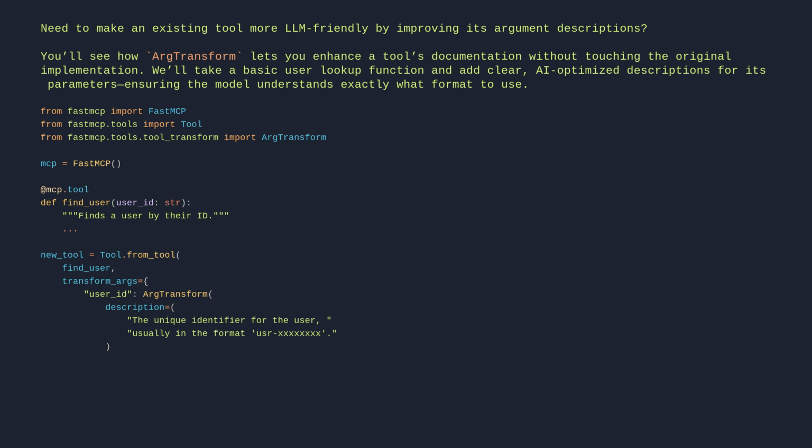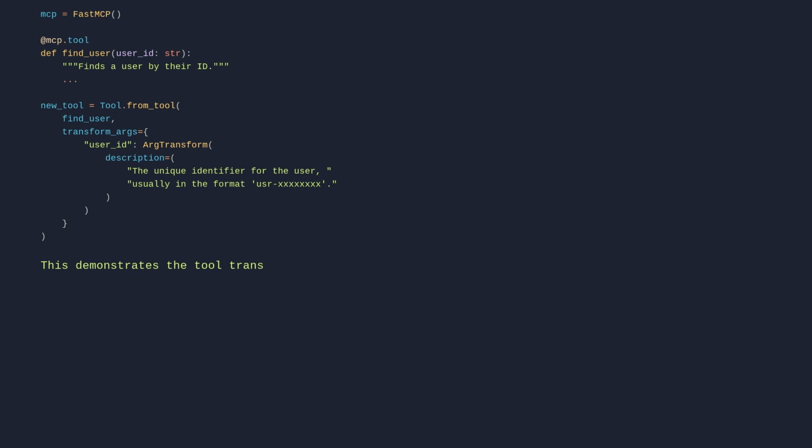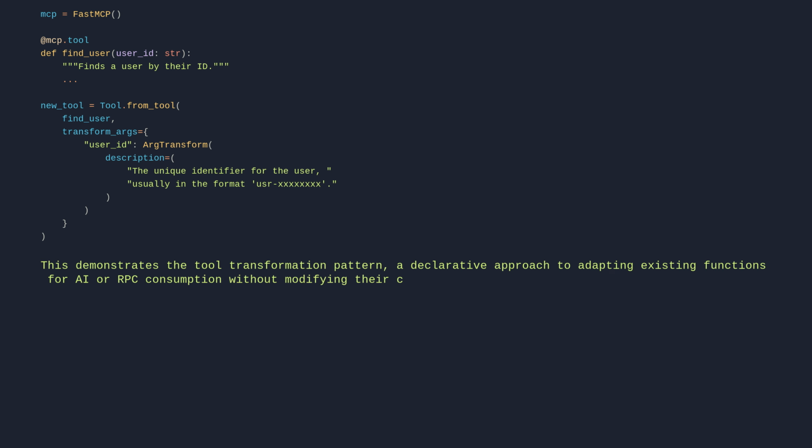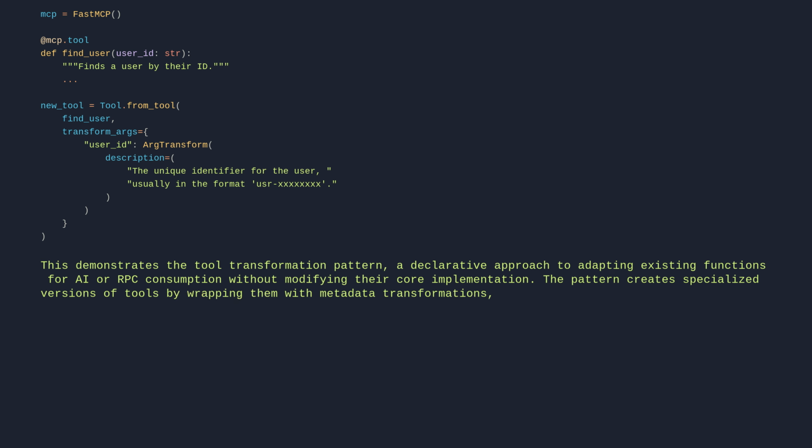This demonstrates the tool transformation pattern, a declarative approach to adapting existing functions for AI or RPC consumption without modifying their core implementation. The pattern creates specialized versions of tools by wrapping them with metadata transformations, argument renaming, or behavior modifications. What makes this distinctive is its non-destructive nature.